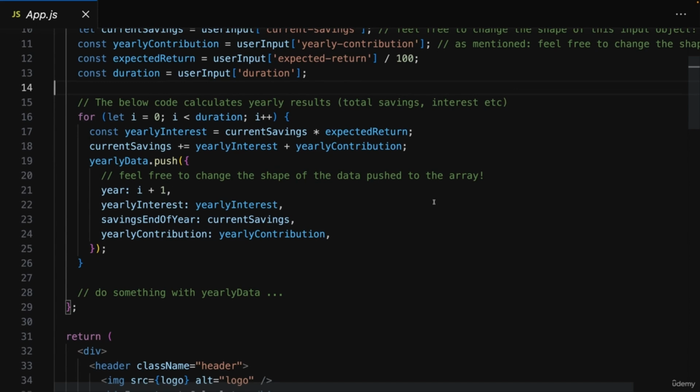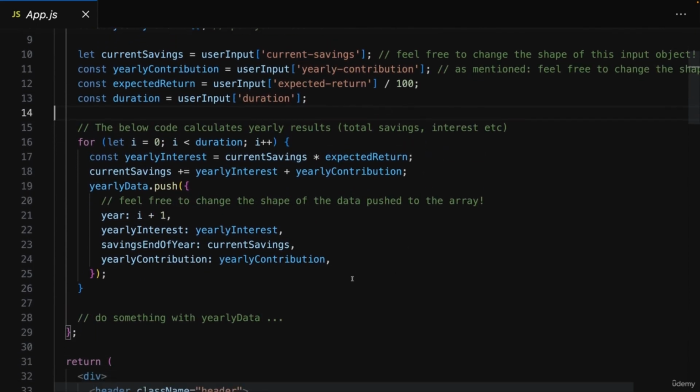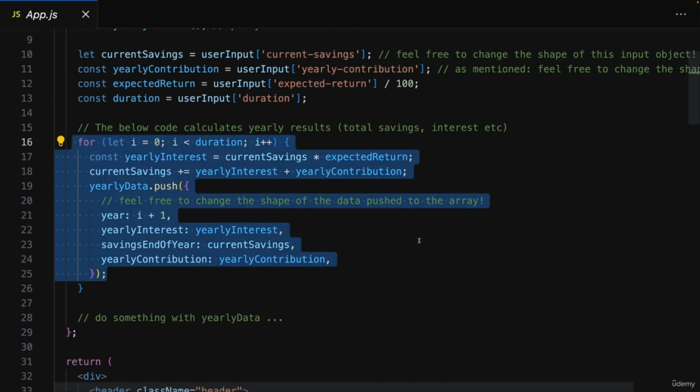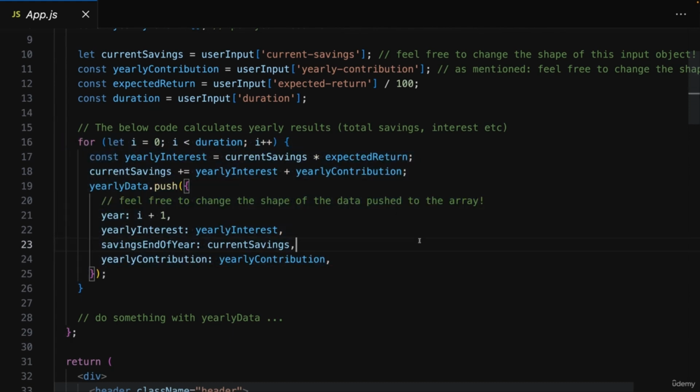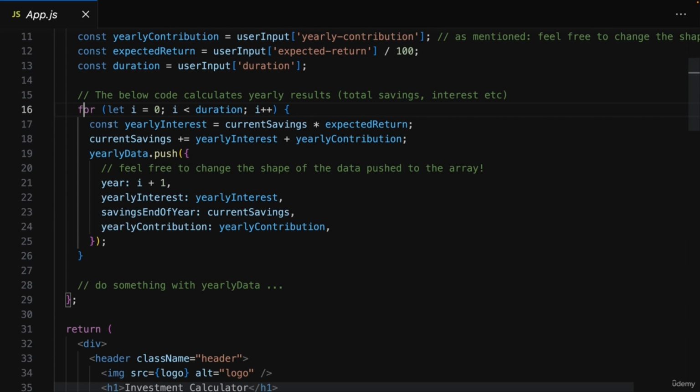But you can and should use this code as a starting point because it also, for example, contains some code you could use for calculating these investment results, the interest gained per year, and so on. I already created this code for you so that you don't have to write it on your own and you don't have to come up with it on your own.